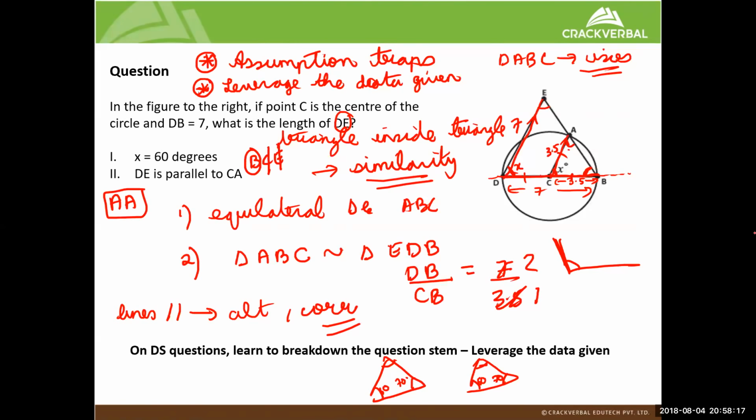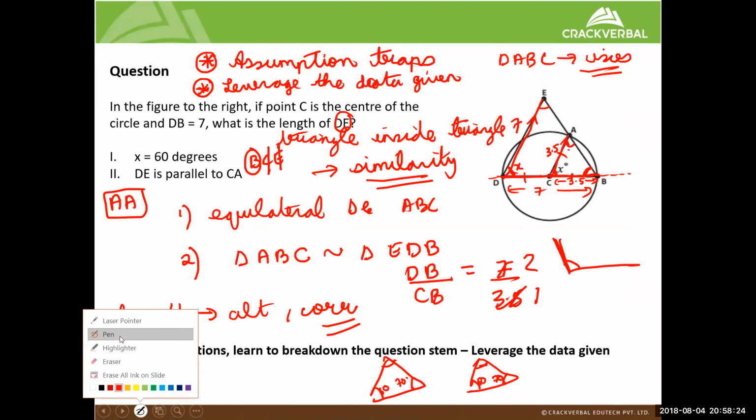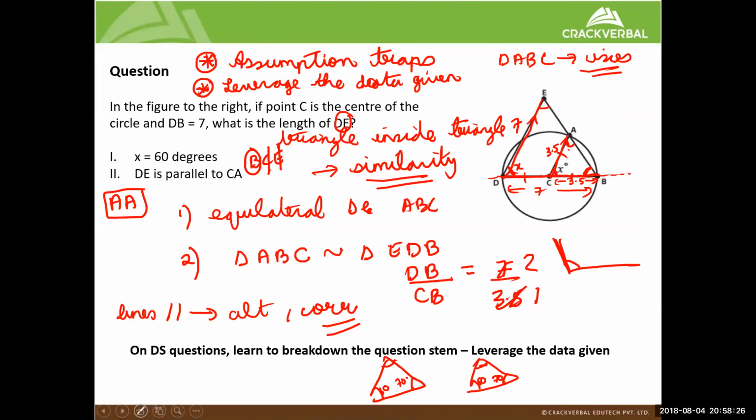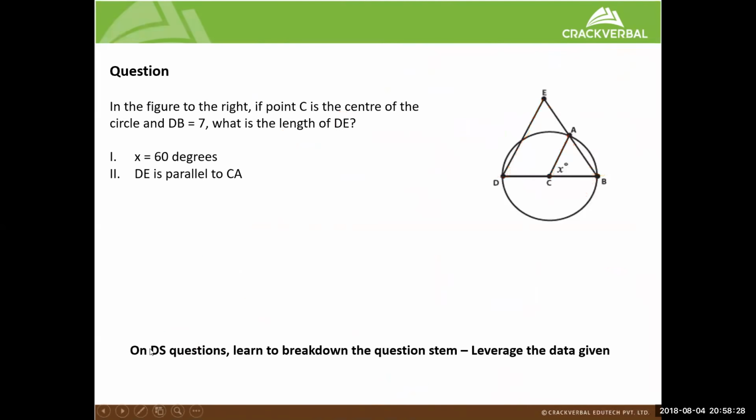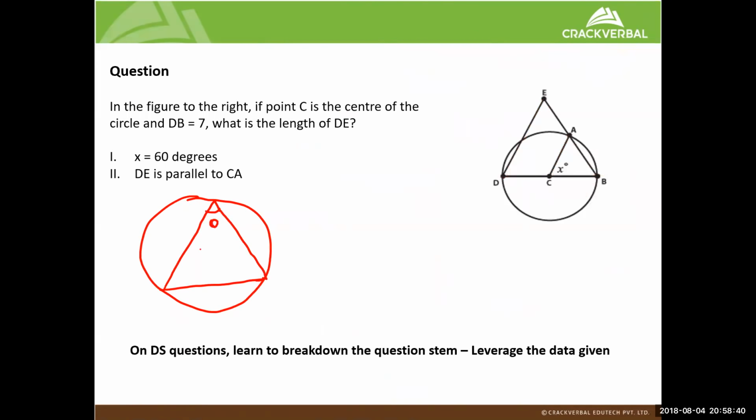Yes, if the diameter is the base of the triangle, then it is a right angled one. See, it's more of an add-on to a rule of circles. In a circle, we say that for a common chord or a common arc, whatever angle it subtends at the circumference, it will always subtend twice that angle at the center. Okay, for those of you who know that property, right?